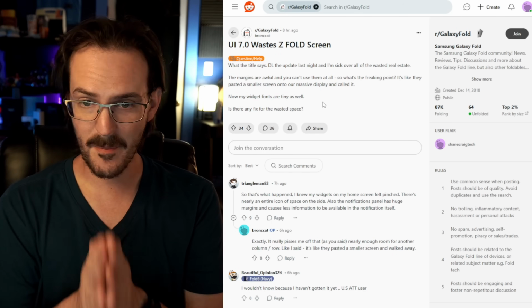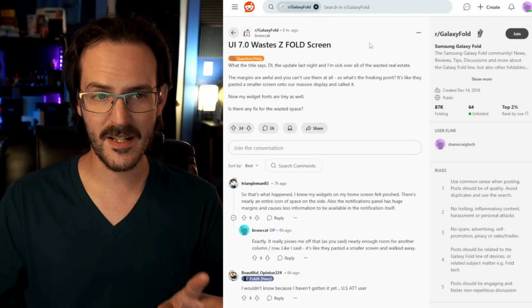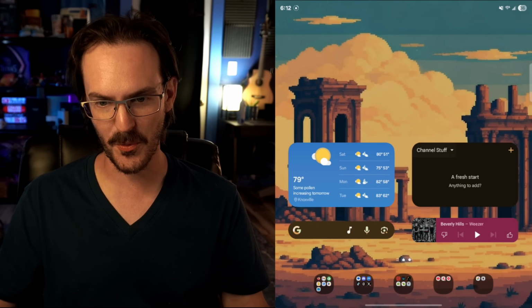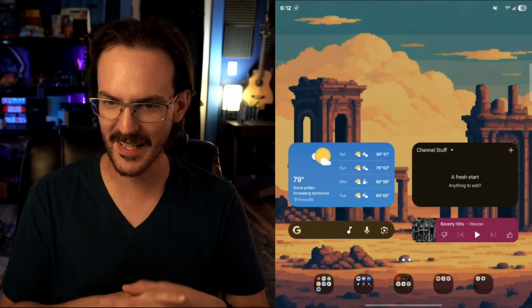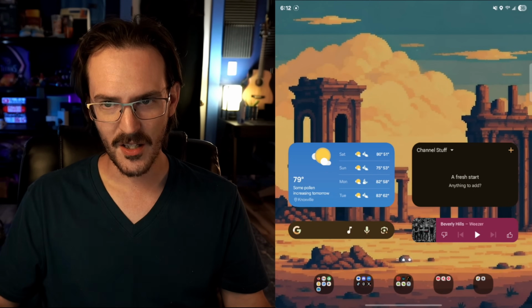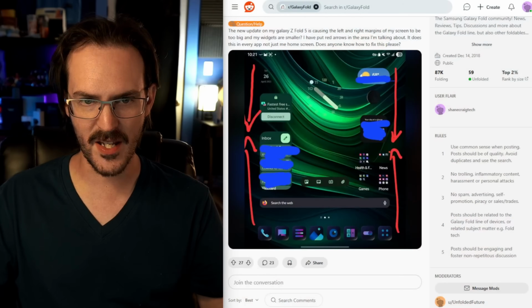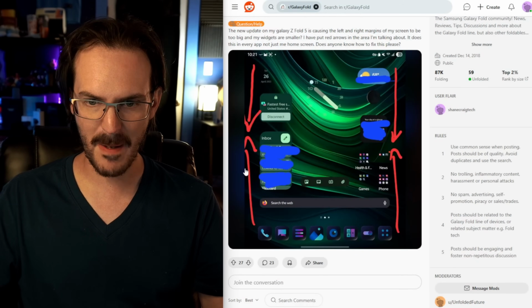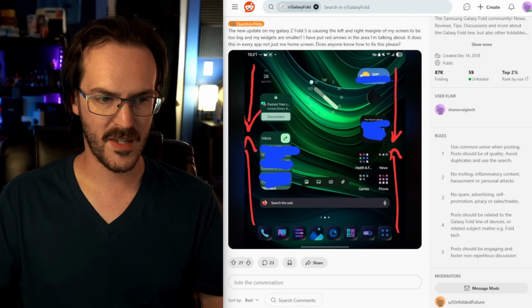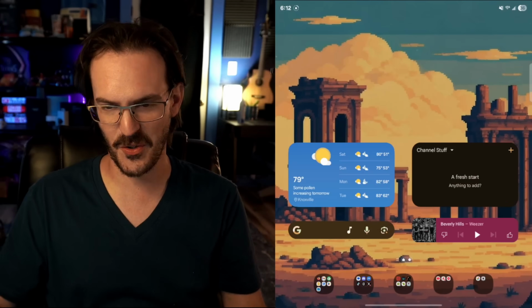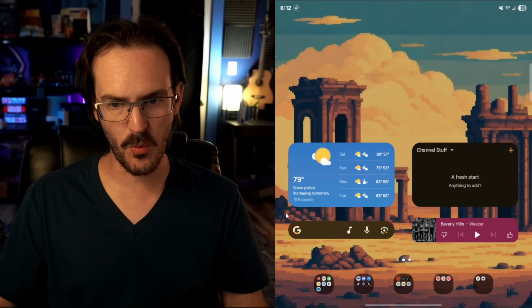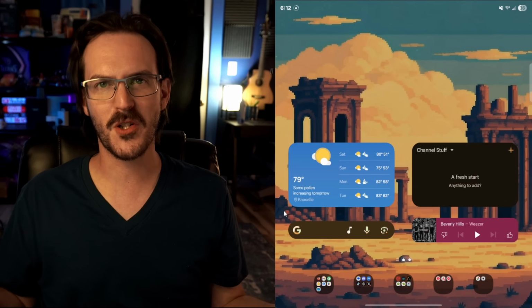Okay, so I'm seeing all this stuff, and I'm wondering, what exactly is going on? So I grab my Z Fold 6. I'm thinking, have I just missed this while I've been running my betas? I open this up and I'm thinking, this does not look the way that they are showing in these images. If I go back over to this, you can see how much empty space is on either side of these screens, or of that screen. And again, here, I don't think I have that. I'm like, everything looks totally fine for me.